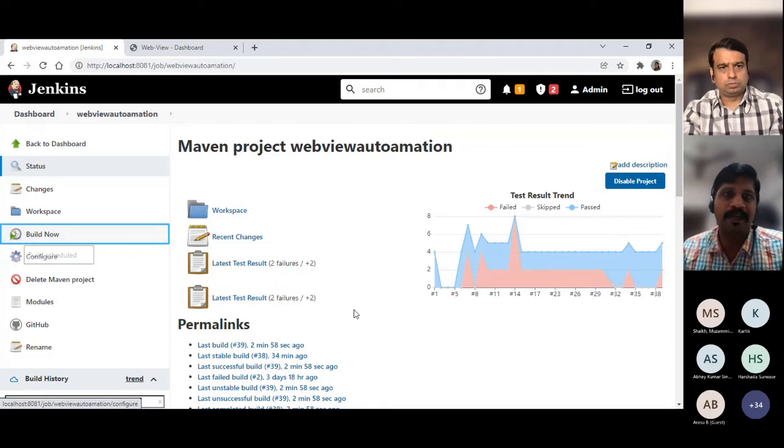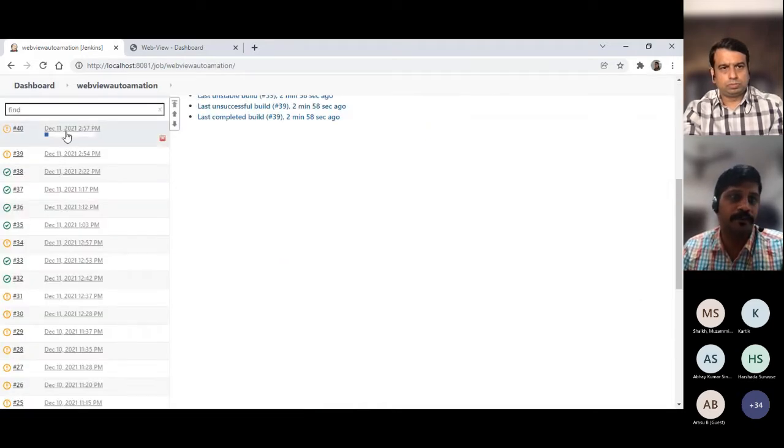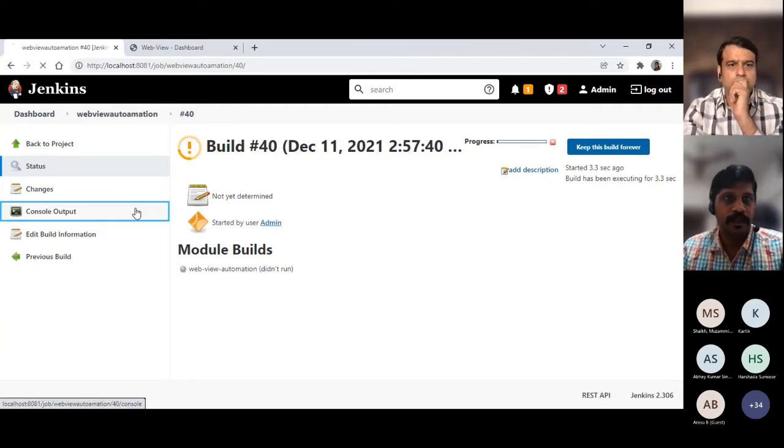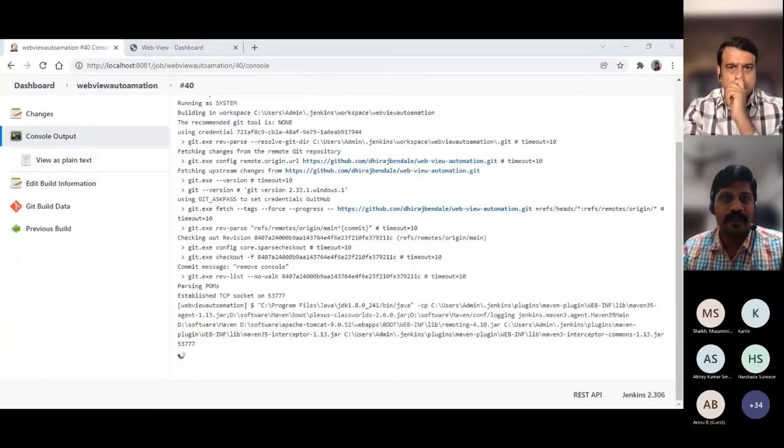Now let's say I'm going to trigger the build, which is connected with my web view. So the next build is triggered automatically from there, and this is going to rerun. Now look at this. See my API containers, which I'm running in the backend, depending on my thread count. So however many threads I have, I'm going to select according to that. So this is my images, this is my container. Let's look at the logs again.